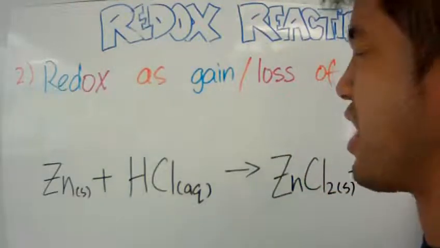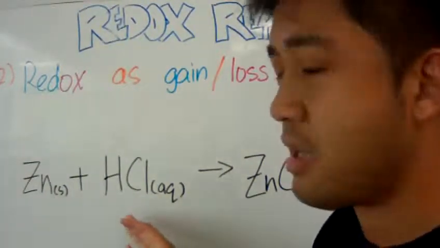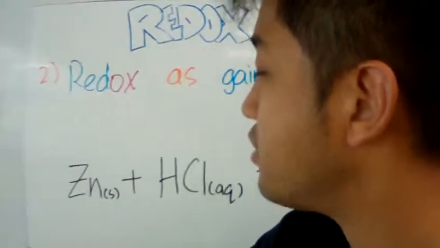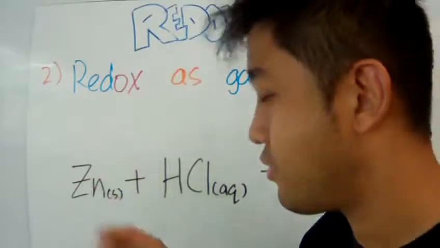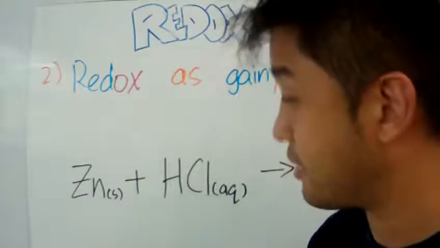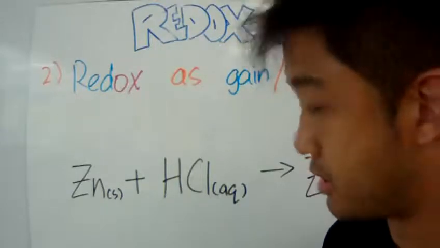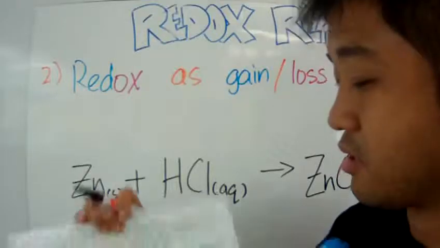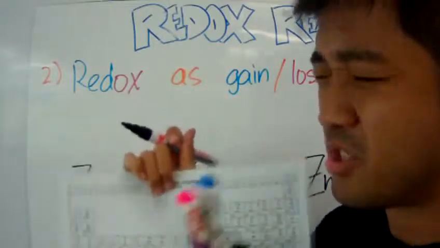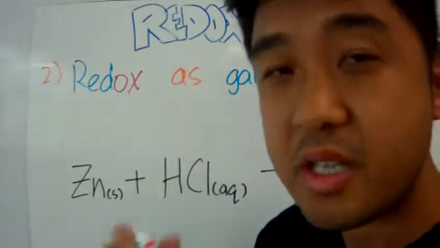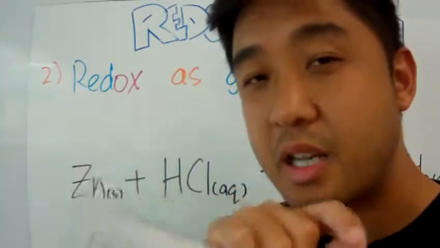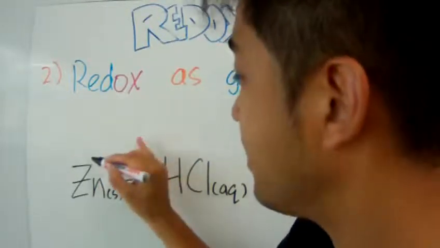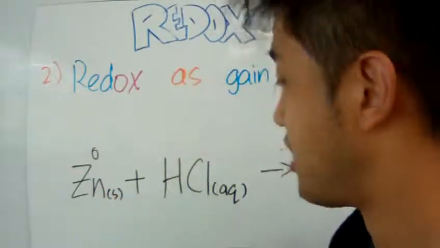So whenever we are trying to describe what is happening to zinc and hydrochloric acid at the atomic level in terms of electrons, we first have to know the charge of the elements. Well, elements in general have a charge of 0, right? So it doesn't matter, as long as you're an element, you have a charge of 0, and the reason being, you have an equal number of protons and electrons. So protons and electrons are all equal. Cool. So zinc has a 0 charge.